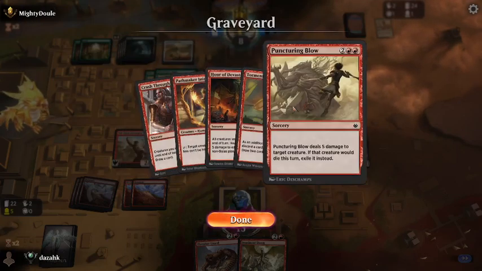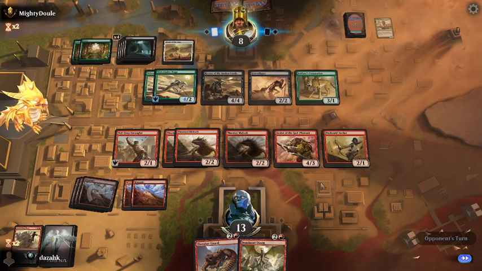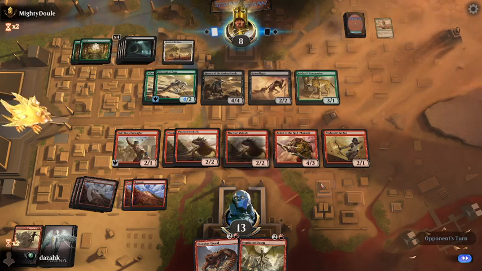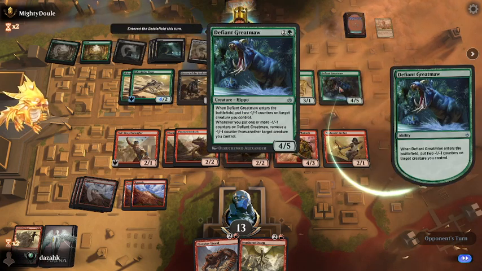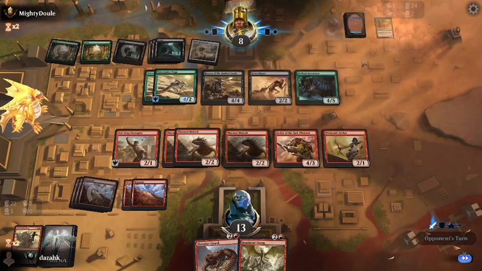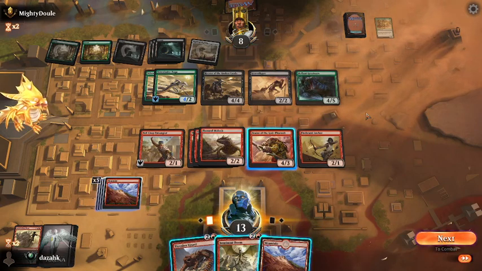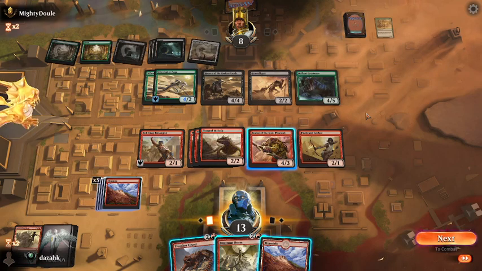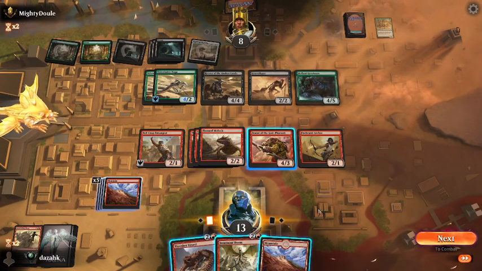I think we've got a couple of 1-drops left in the deck. Defiant Greatmaw, oh my goodness. Okay, that has killed the 3/1. Okay. Well, he's winning at having a bigger creature than me. I can actually empty my hand now and get a 4/4 Thresher Lizard, and I can do a point of damage to him personally.